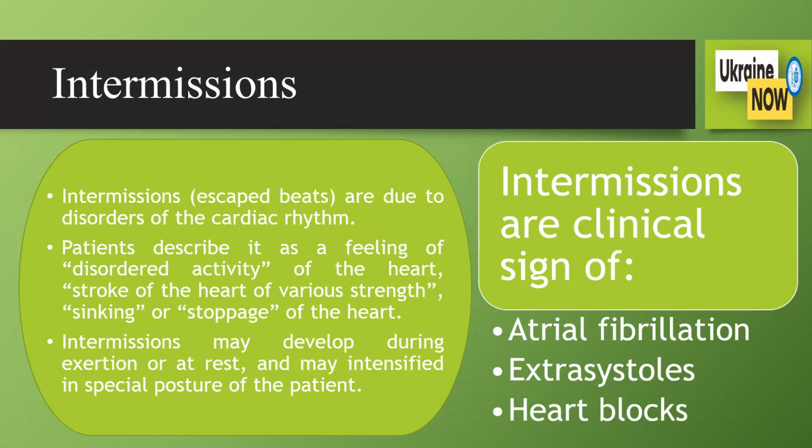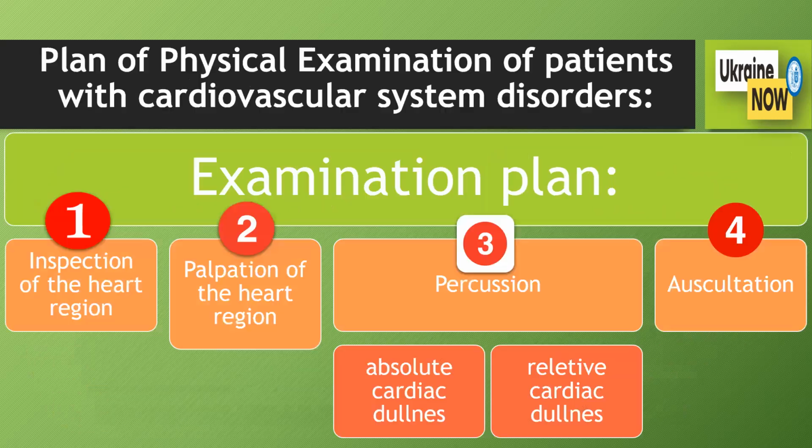Patients describe it as a feeling of disordered activity of the heart, strokes of the heart of various strength, or stoppage of the heart. Intermissions may develop during exertion or at rest, and may intensify in a special posture of the patient. Intermissions are clinical signs of atrial fibrillation, extrasystoles, and heart block.